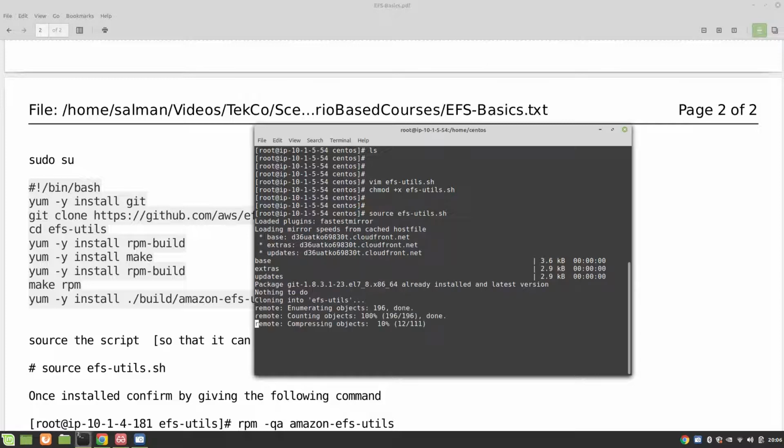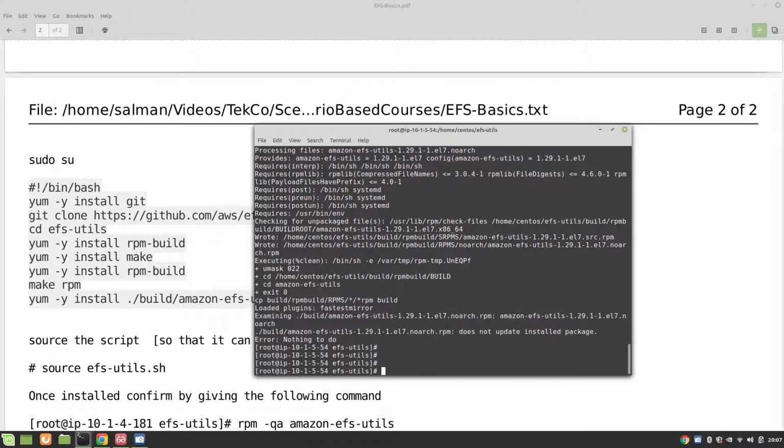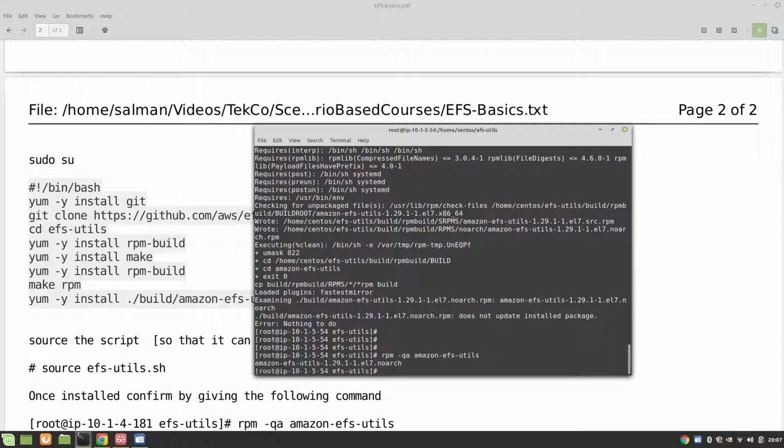Press enter, and then the script will run. I have already installed it, so you can see that rpm -qa of amazon-efs-utils will reveal that it's already installed, but for you it's not going to give you any error, and it will install this package for you.